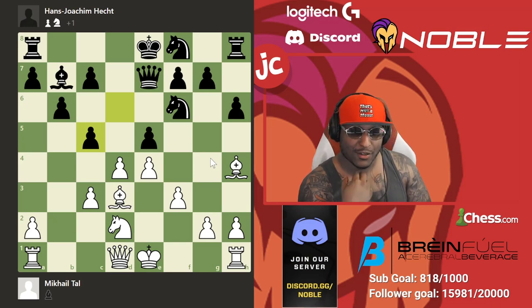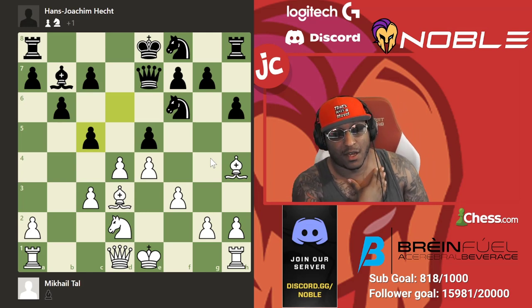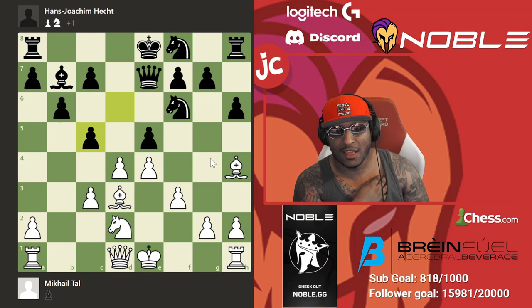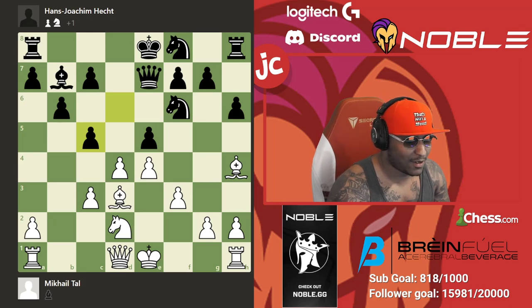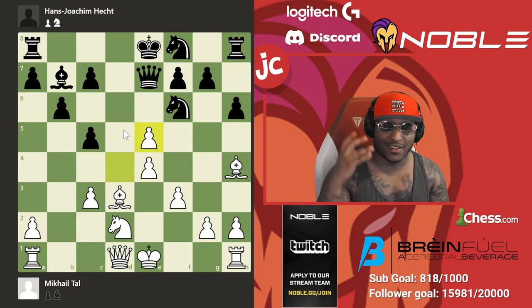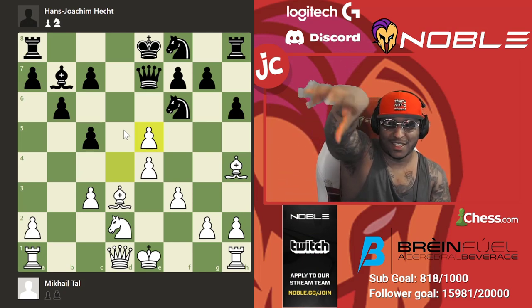It's kind of strange. D takes C5. Bishop takes F6. D takes C5. Bishop B5. D5. Okay. Queen A4 check. Here it is. I've only seen it like once or twice. D takes E5. Mix it up. When you think Tal, you think forcing. Strange. Mix it up, right?